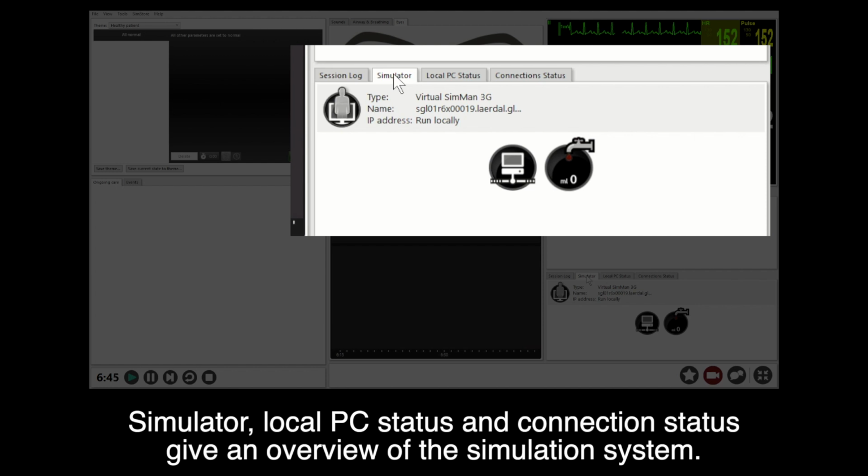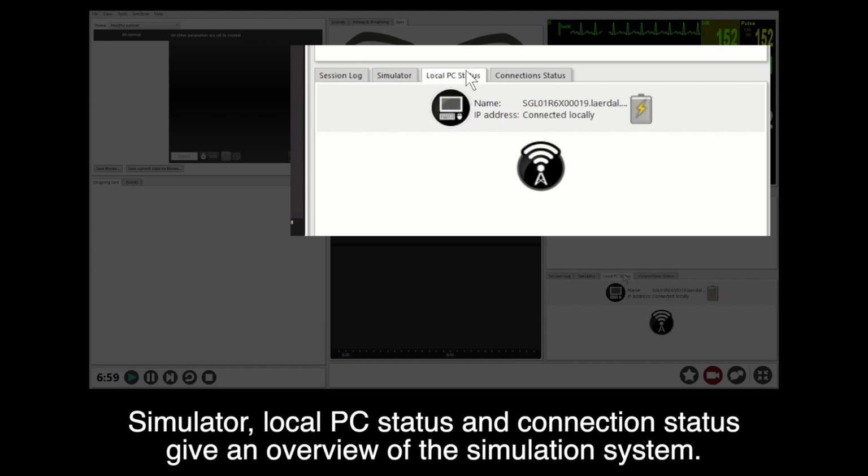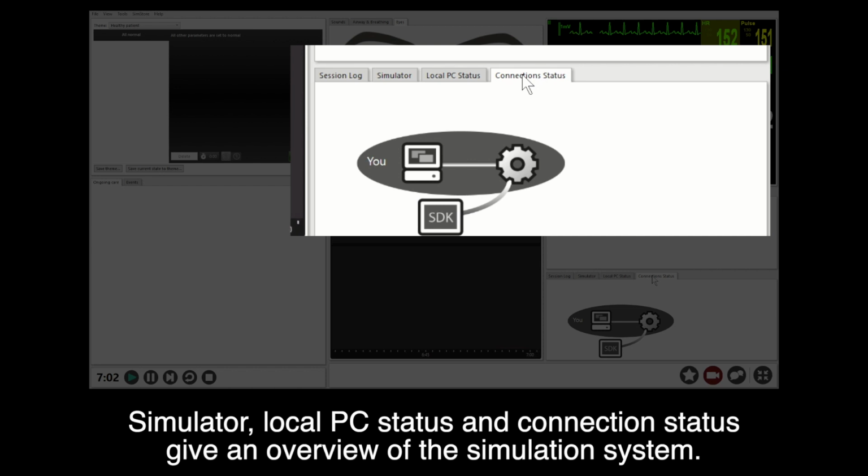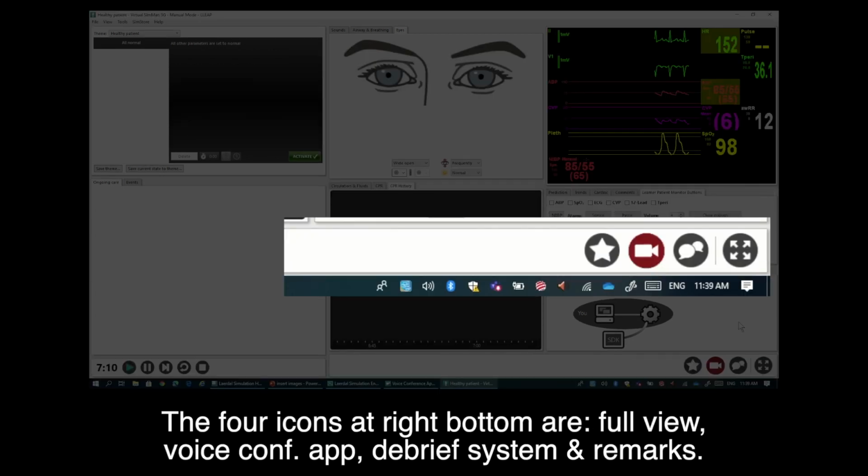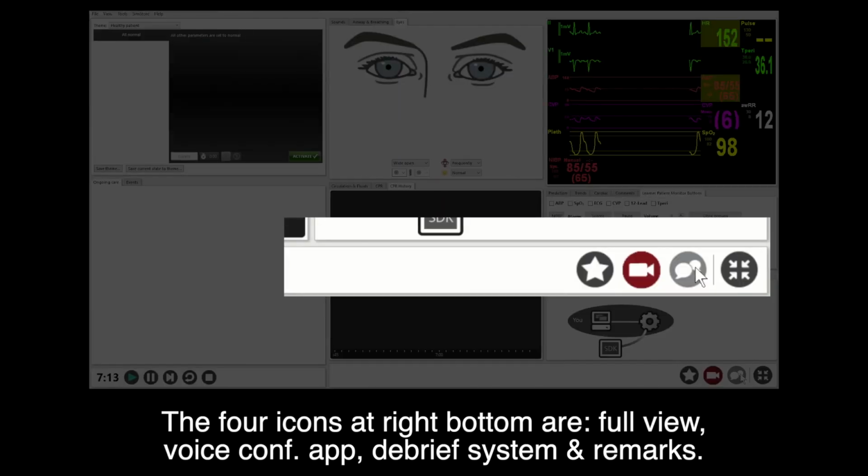Local PC status shows the condition of the mannequin operator's computer. The Connection status window mirrors the communications between the mannequin, instructor PC, and patient monitor. The four icons below are shortcuts for full view, voice conference application, debrief system, and remarks.